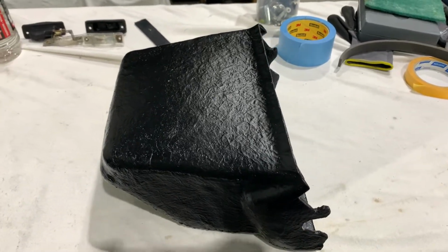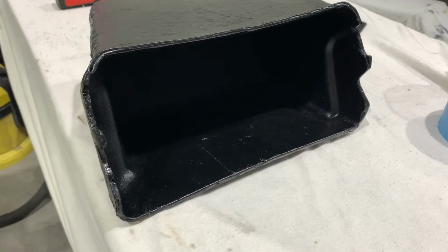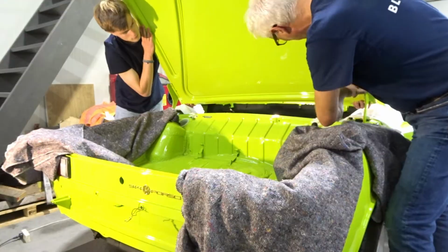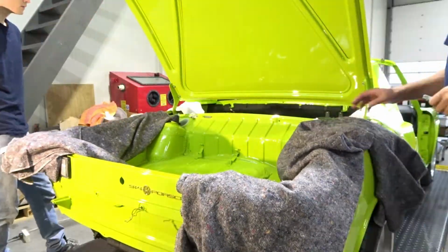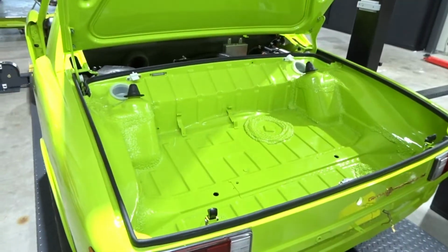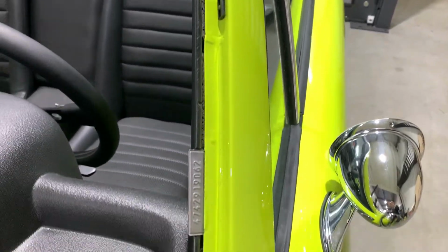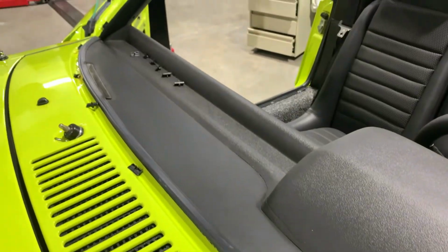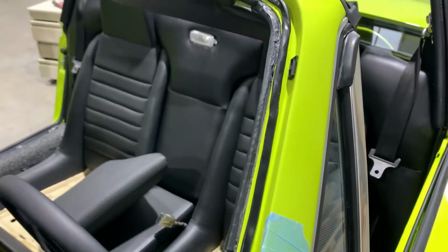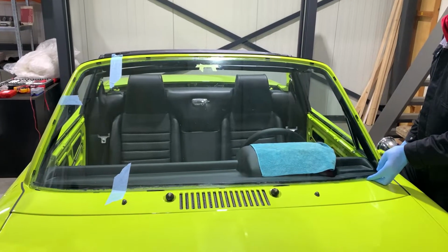The old glove box was falling apart, so we used some polyester to strengthen it. Next we installed the rear trunk on its hinges. We prepped the windshield. We installed these tiny little plastic spacers, one by one. Then the adhesive was applied. And finally the windshield was back in its place.